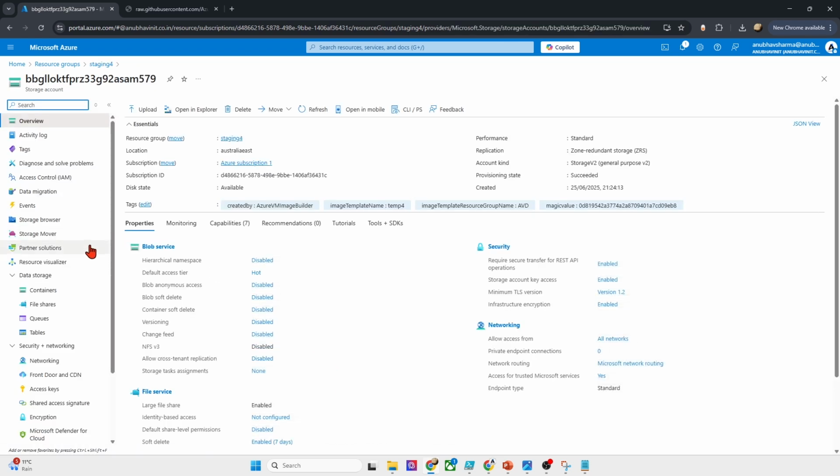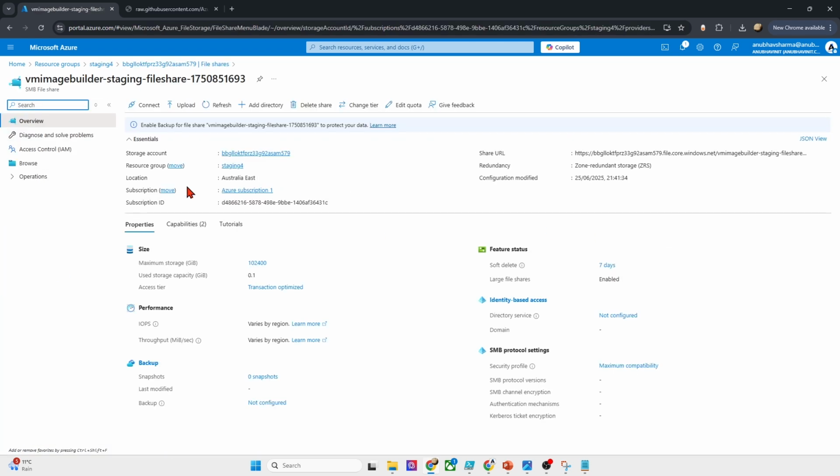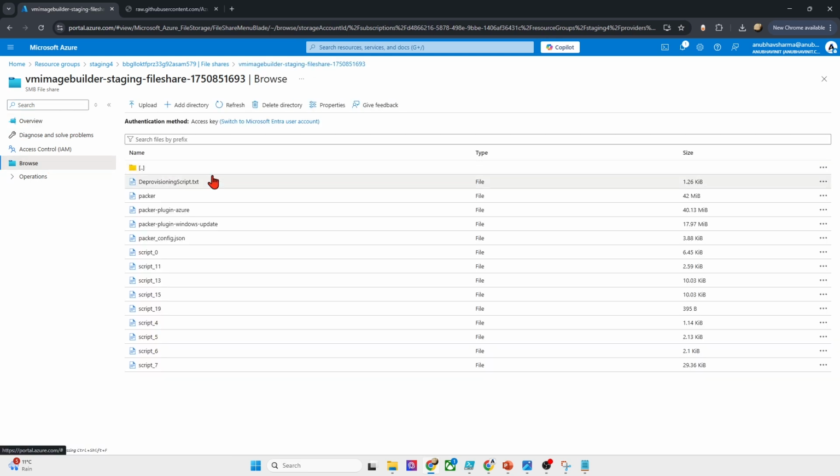If we go in the storage account under file shares, in this packer input we see all those scripts which were there on the GitHub, so it downloaded them here.